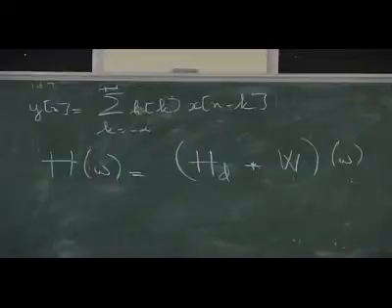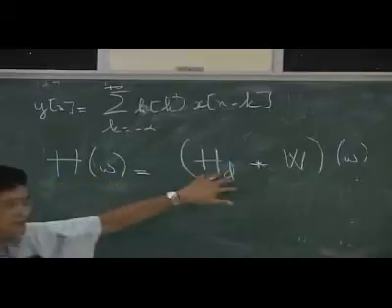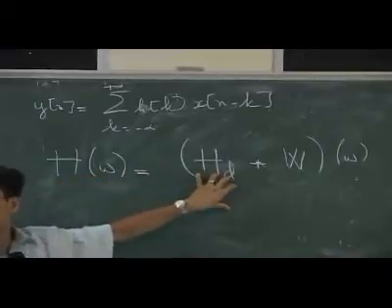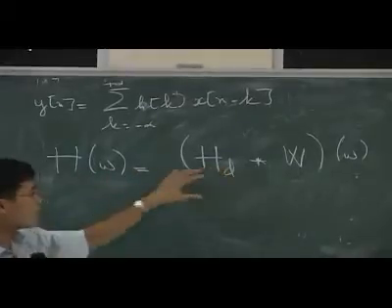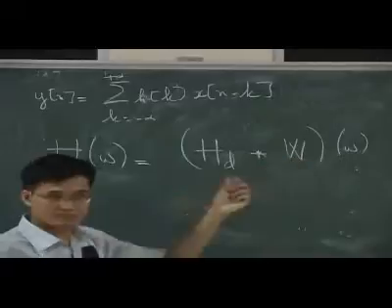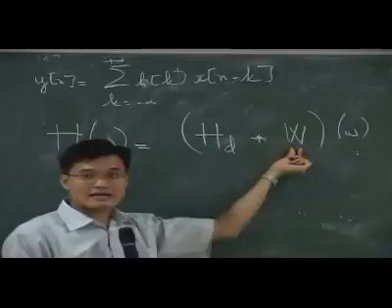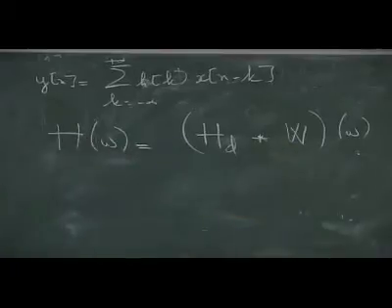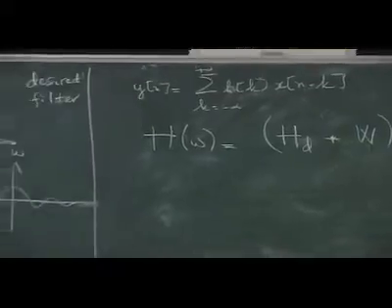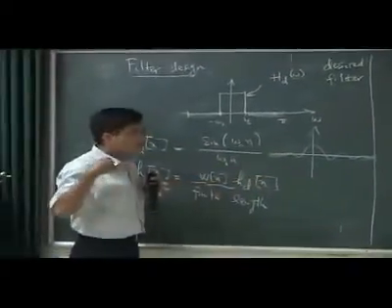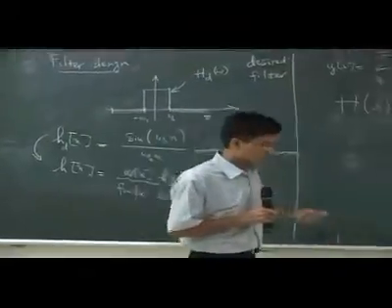This is where the trade-off comes in, because you say, okay, I really want my H to look as close to this guy as possible, right? Because I want to get it as close. And the only way I can make it as close as possible is to make this thing as narrow as possible. But if you want to make this very narrow, that means you make this thing wider, right? And of course, make this longer and longer, that means you have to run this thing slower, right? For example, so that's where the thing comes in, right?